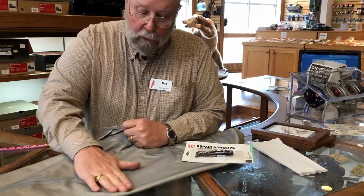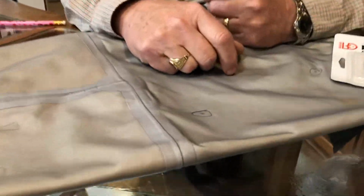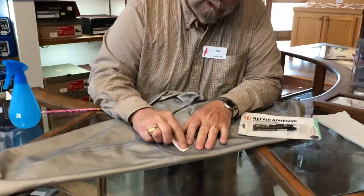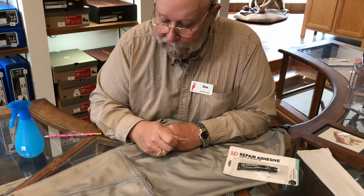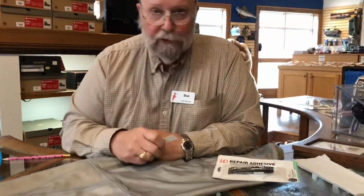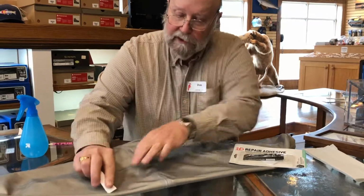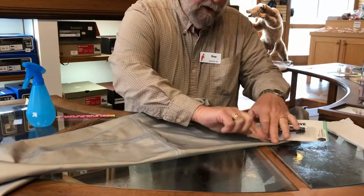Now what I do is I wait till this dries and these dots go away, but I still have my pencil mark there. I put a small amount of Dowel bathroom caulk or Aqua Seal on there, and then I take this and I just press on it and give it a little stroke. That embeds it into the fabric itself, and it solves the problem very easy. Now this is slow cure, so you have to let this sit about 10 or 12 hours before you use it. So a small dot on each one of these, give it a little press in with the piece of cardboard right down the line.